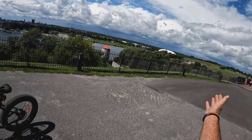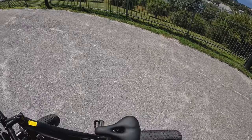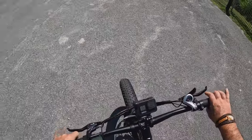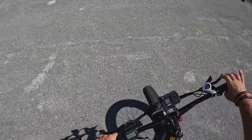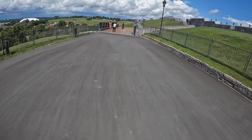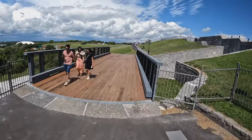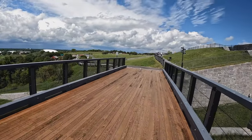This is probably one of the most pain in the butt hills in my area. It's long, it's not very steep, but it's long. So not a problem, she ate it right up. Let's see what our battery's saying now. Back up to 4 bars, which usually after these things cool down a little bit, they give you a truer reading of what kind of power you have left, percentage wise.